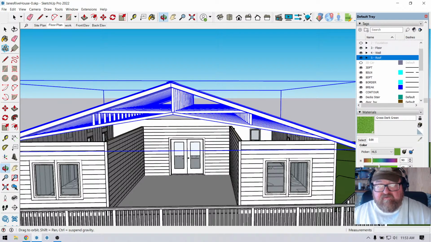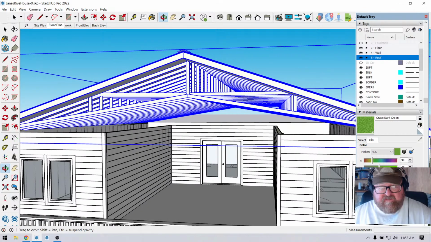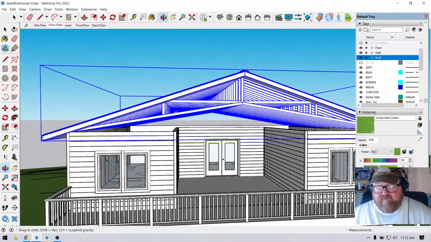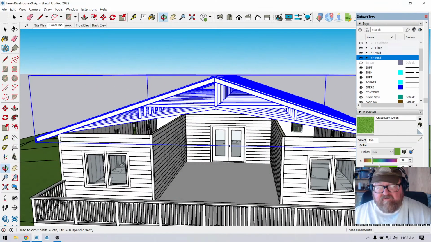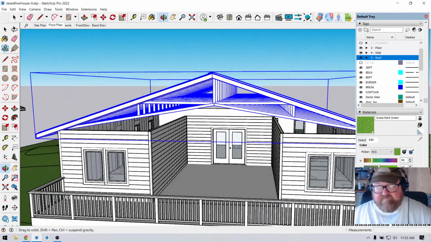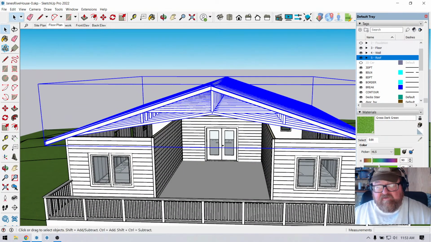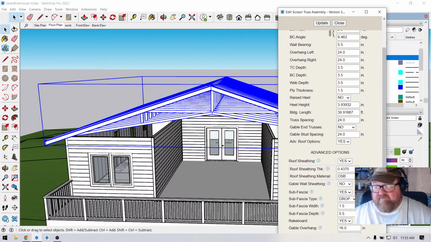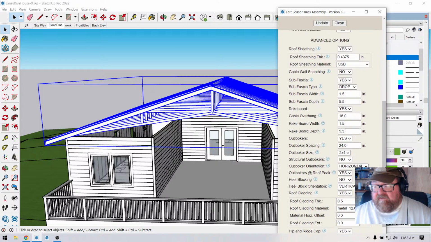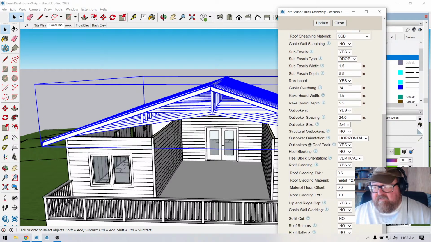I had some schematic roofs that I had saved, where what I had done was I had built little walls to enclose all this part, because these are exterior walls. So these walls would have to be built up to there. But then you could, let's go in here and edit this and see if we can get some siding on there. Gable truss, no. Gable overhang, 24. Update. Outlookers. Roof cladding.